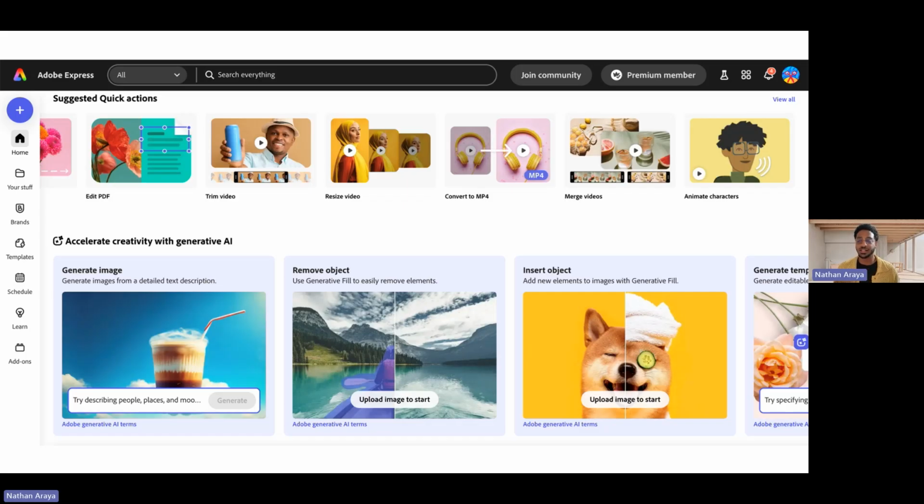It's an all-in-one content creation app that takes all of the superpowers from all of our different apps that we have with Photoshop, Premiere, and so forth, and it encapsulates it into an easy-to-use platform for you to use. So this is something we've seen professors, staff, students use and really make great things come to life.